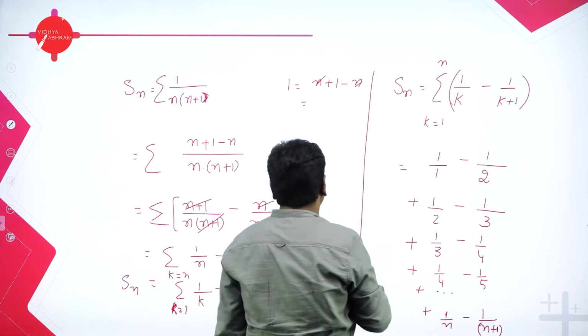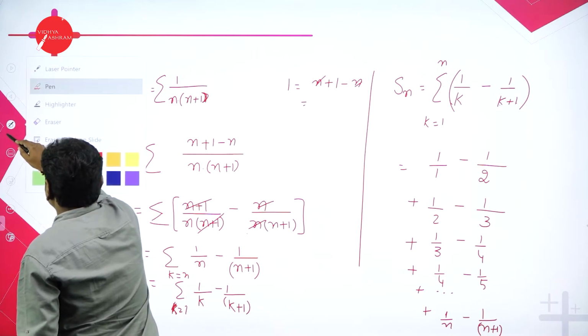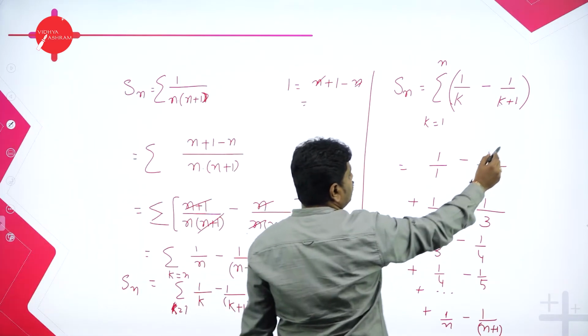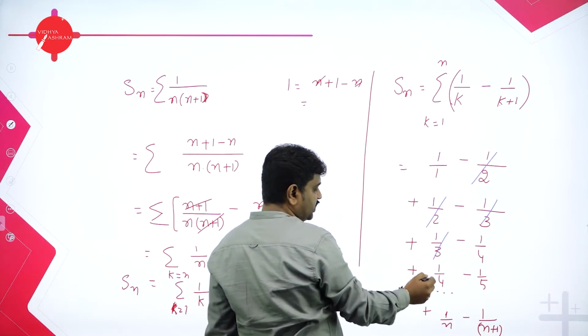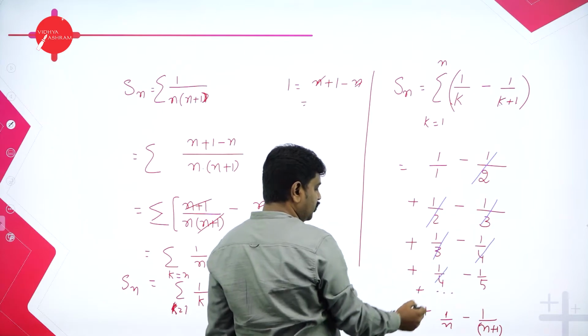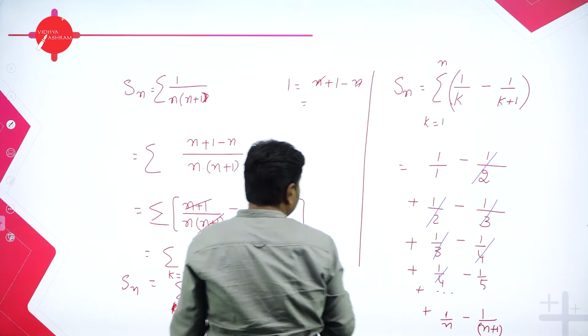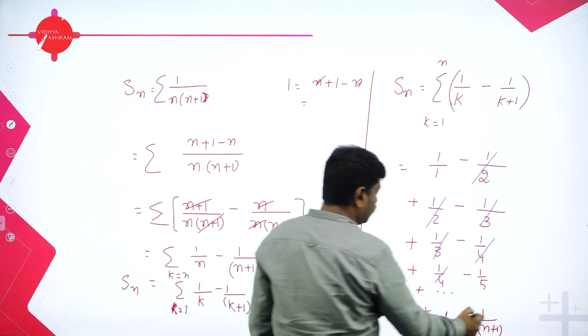So, if you observe, equal and opposite terms cancel. Dear students, here minus 1 by 2 plus 1 by 2 cancels when you add, minus 1 by 3 plus 1 by 3 cancels, minus 1 by 4 plus 1 by 4 cancels. Similarly, all the terms cancel, but the first term will be left out and the last term will be left out. So, finally, I will be left with the first term.